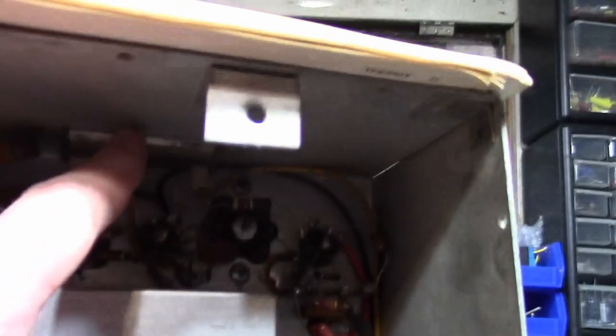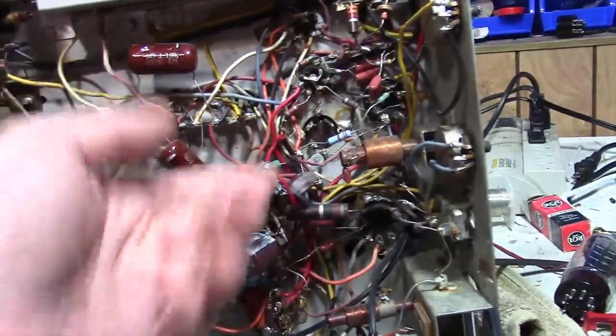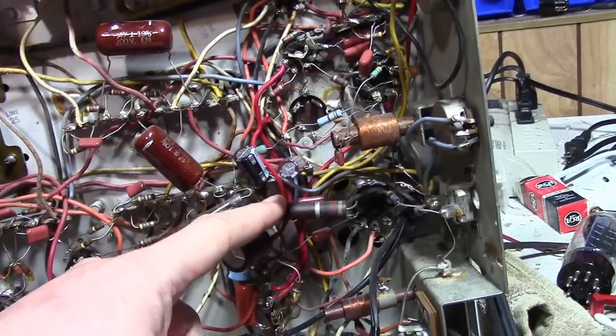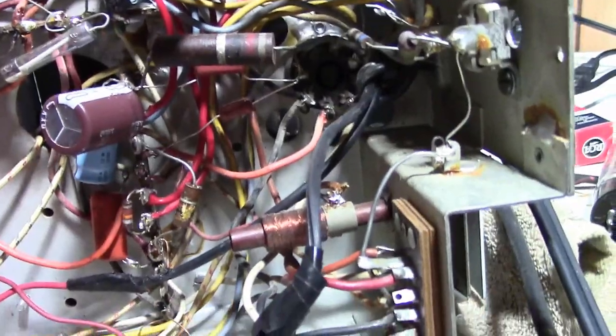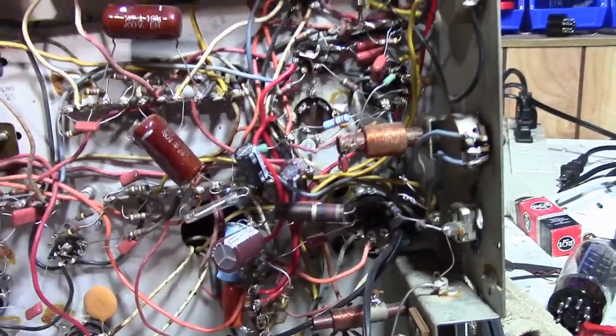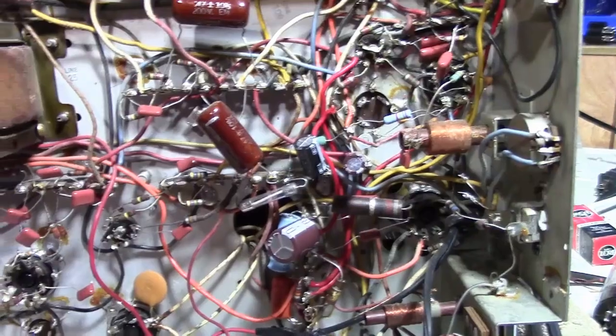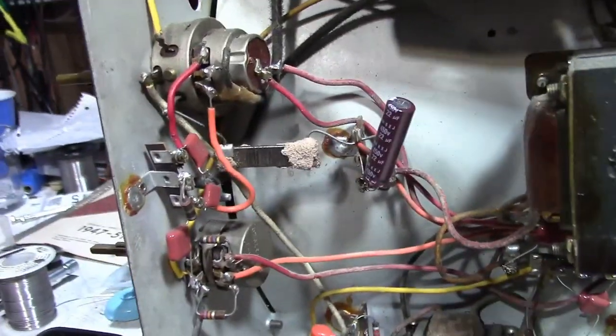Like, there's another carbon comp resistor up here. I left that one in place. And I really like to replace these large carbon comp resistors with something a little more modern. They tend to drift off of value. The carbon comps in general tend to drift off value, but especially the power ones I like to replace. I've got no explanation for why they didn't replace that.